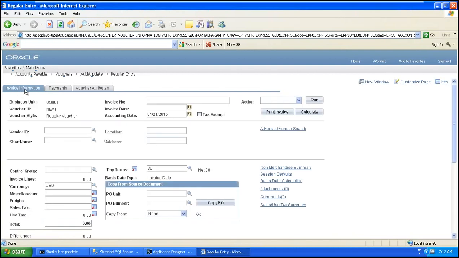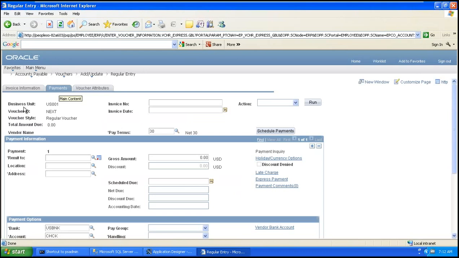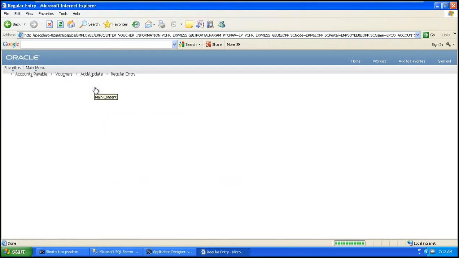This is one page. In this page, we have all these fields. Each tab is nothing but one page. In this page, you can enter all this information, and this is another page.